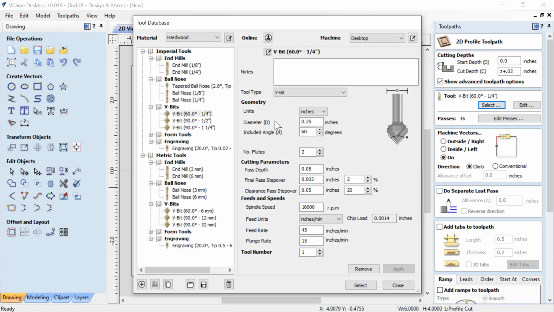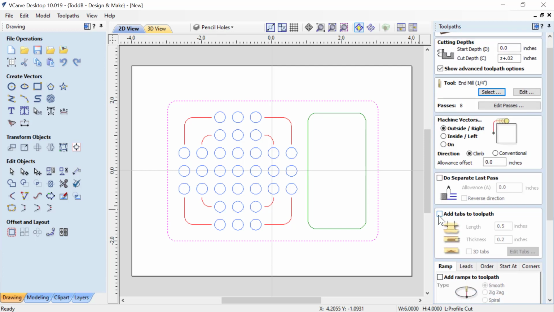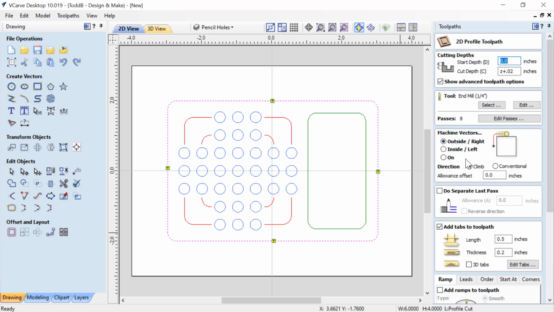We're going to change our tool back to our 1/4 inch end mill, so we're going to go ahead and select that. We are going to cut outside that line, no allowance. We're going to add in some tabs. We're going to edit our tabs, and we're going to add in 4 of those. And we can just click on the line where we want them to be, and we'll move these guys where they happen to be. The last time around, I had this set up like that. That's perfect. Let's close that now.